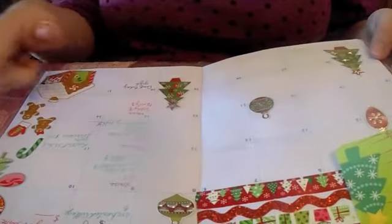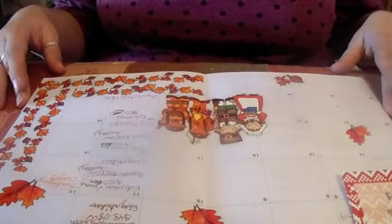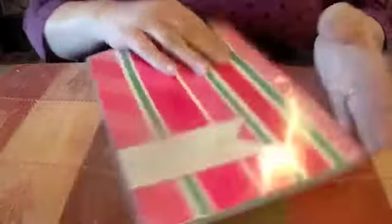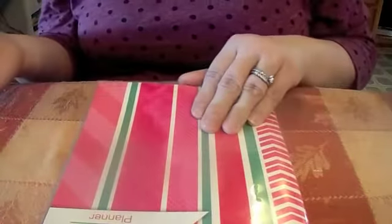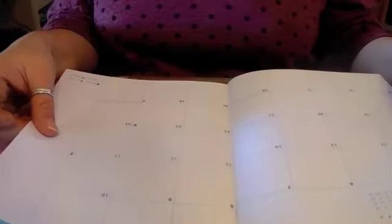I've kept last year's so that way I can look back and see — like now I can figure out, oh, this was that much from last year and this was that much last year. So I can know ahead of time how much to expect. Let me show you a few other months. So this is currently November and Halloween. Now on to this planner — it's just a student monthly. It just has the months from July 2016 until June 2017. That was good because we started it July of last year doing it this way, decoratively.